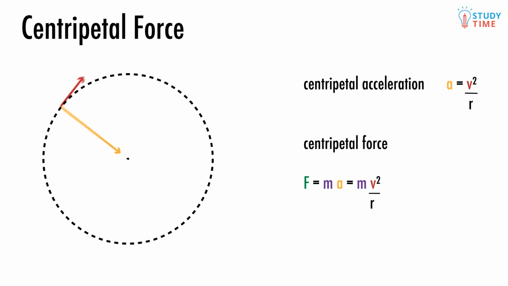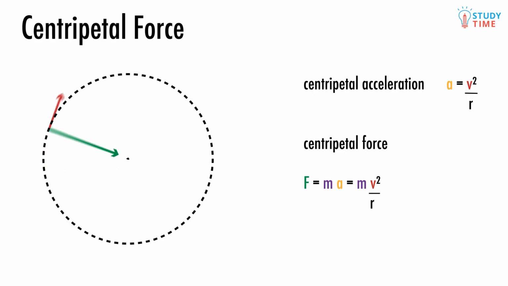The last force is centripetal force. When an object travels in a circle, or as we call it, has circular motion, that object accelerates towards the center of the circle. These vectors show how the direction of velocity and acceleration changes in an object moving in a circle. Remember, when we have acceleration of a mass, we have a force. The force that accompanies this acceleration is the centripetal force.